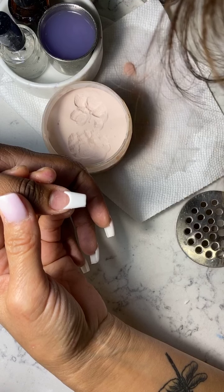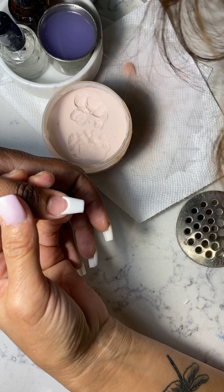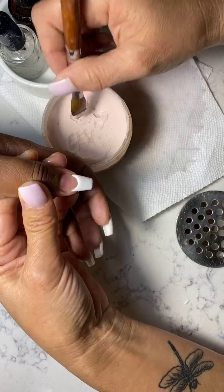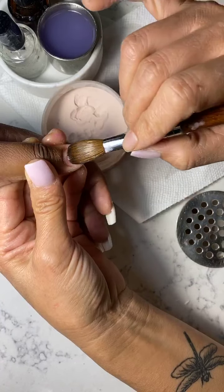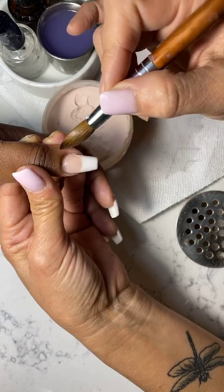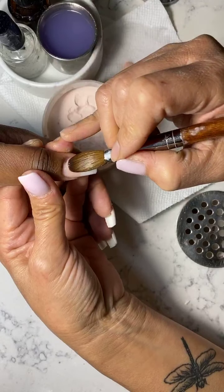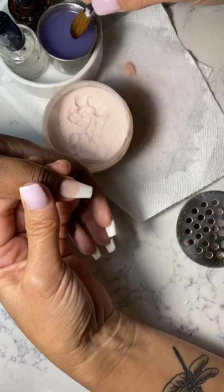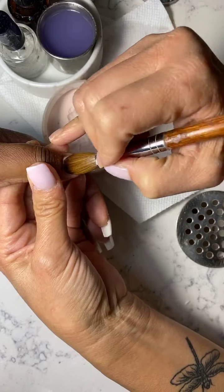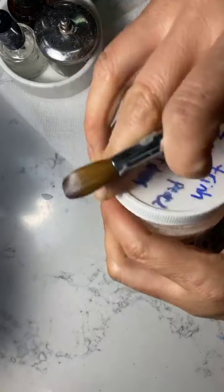Do you dip the monomer and swipe the nail for a reason before you actually pick up, or is it a habit, babe? I do this for a reason. If the nail bed is dry and you pick up the acrylic too dry, when you put it on it will make bubbles and have a little gap in between. If you pick up acrylic dry and the nail bed is already wet with liquid, it helps them absorb well and they don't make bubbles. It's not a habit. I dab on it before I put acrylic on because I want the bed to be wet, so in case I pick up some acrylic that's still dry, the wet nail bed helps absorb the acrylic fast.